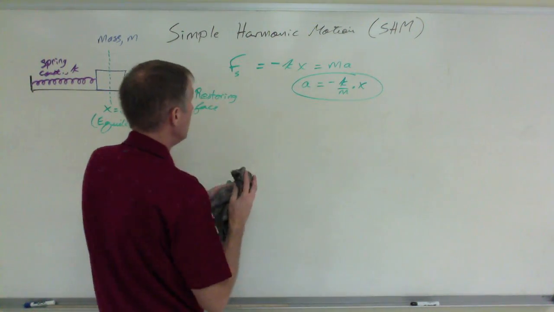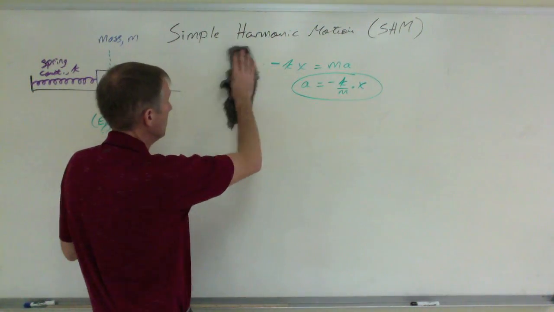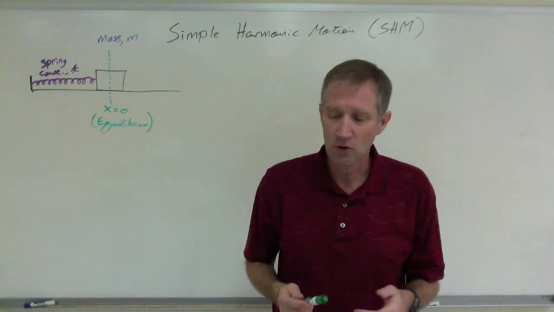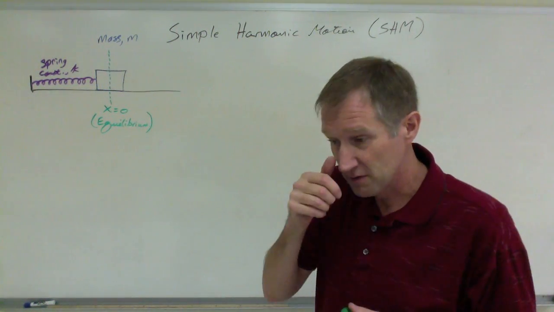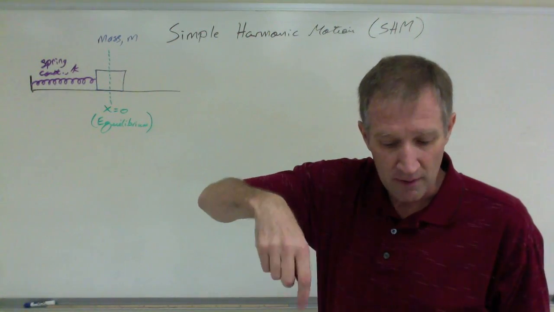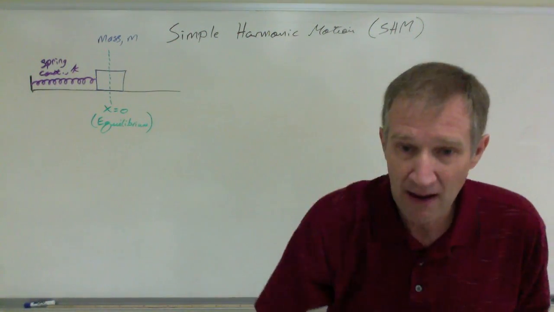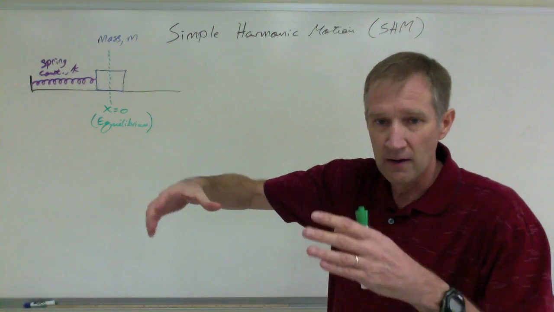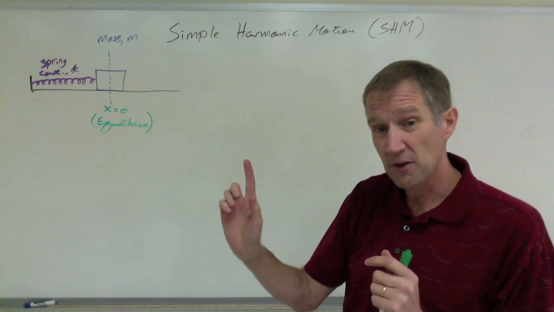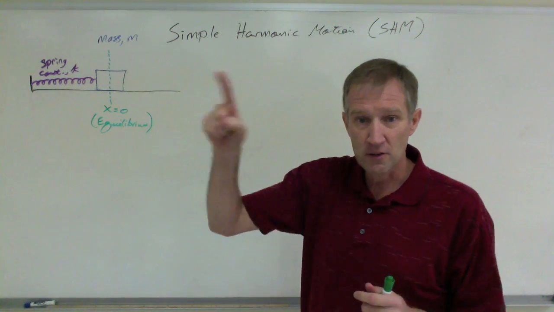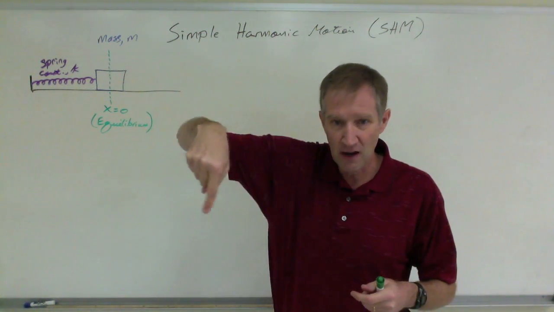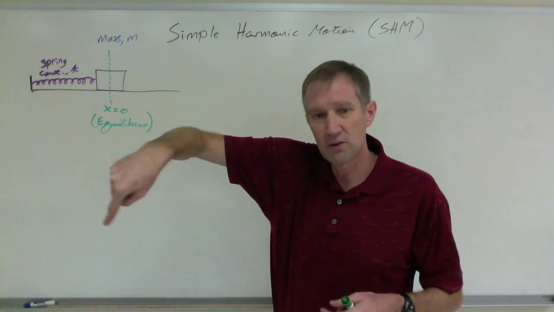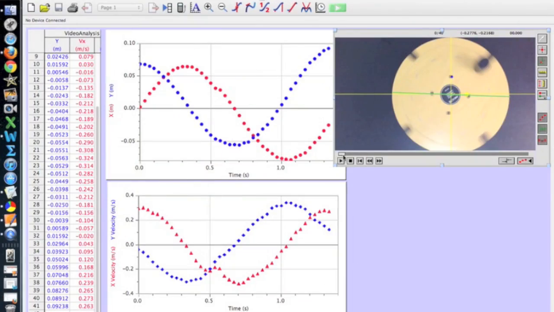Now, I want to look at graphs of this. And the graphs come from something moving in a circle. I'm going to show you a video clip here in just a second, taken from a cylinder, a little lab mass on that rotating disc platform of mine. And we look at it from the side. When you look at it from the side, instead of seeing it going around, you'll see the mass go back and forth. And it shows you a connection between simple harmonic motion and circular motion.